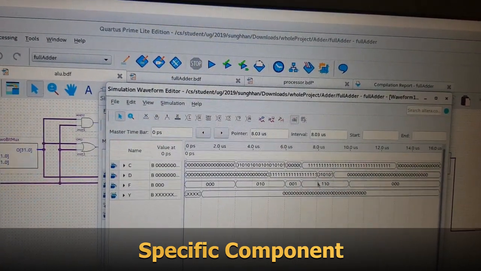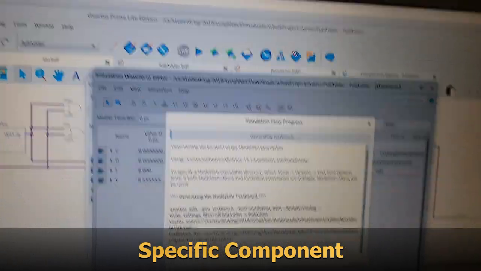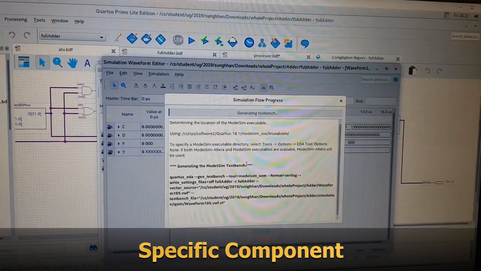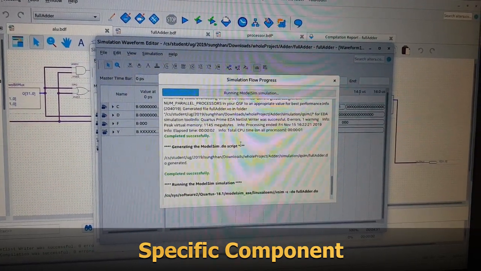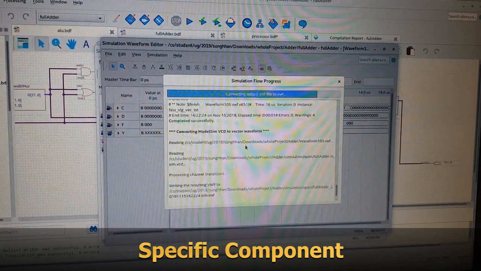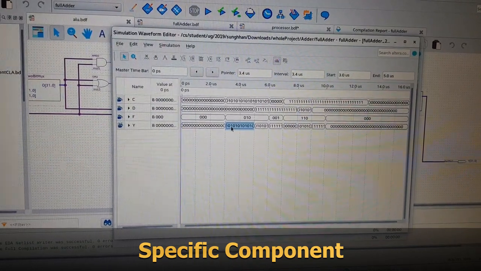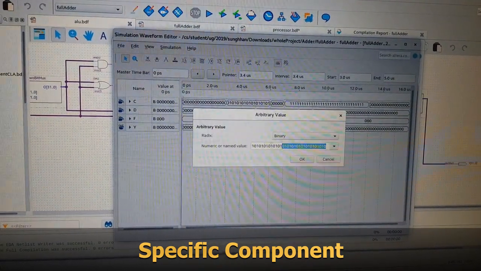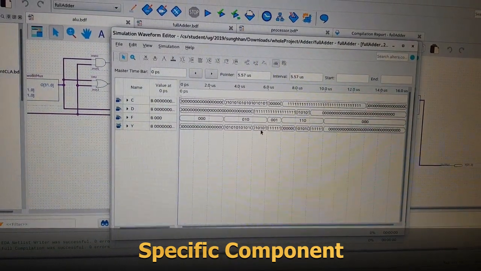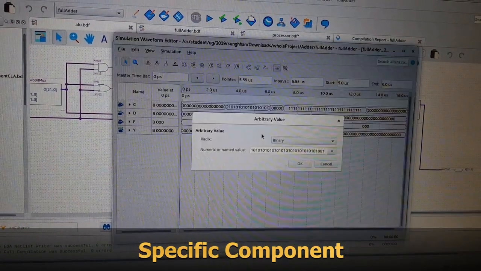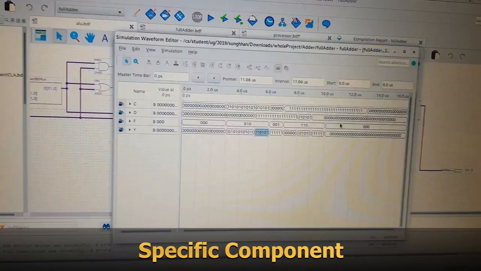Okay, let's check if it works or not. As we expected, this is 101010, and here 101010 and 001 at the end.